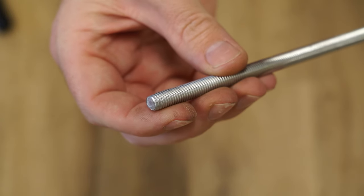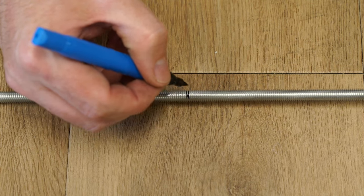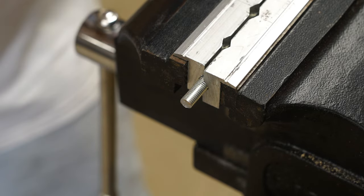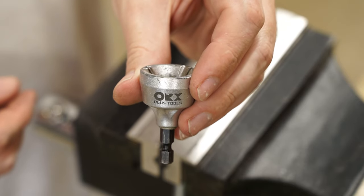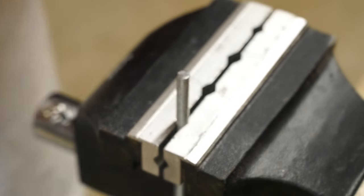To mount the swing arm, I'll be using 8mm threaded rod. This outside chamfering tool is super handy for cleaning up threads.